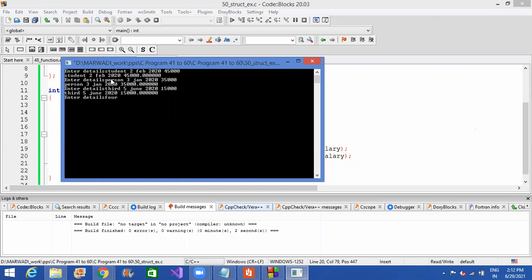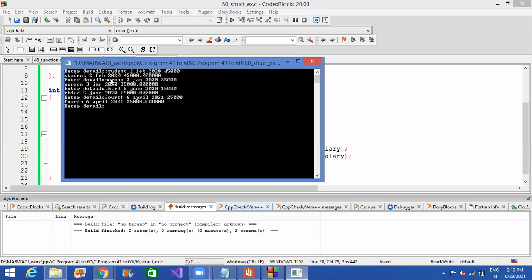Then for the fourth, 6 April 2021, and the salary is 25.